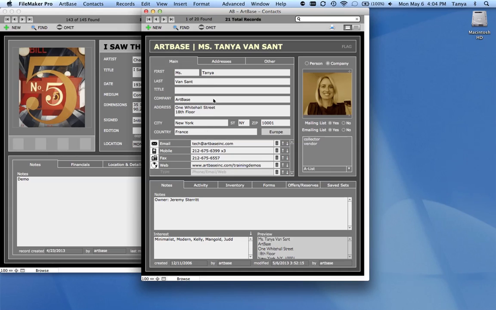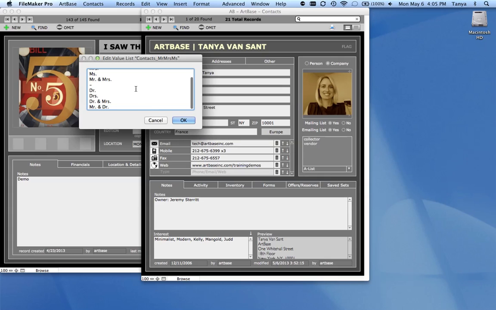Okay, so you have all of the basic contact fields here. This is a drop-down menu which you can choose from. And anytime we give you a drop-down menu, you can always click in to change it and type anything that you want to. In a drop-down field, you can always edit it as well. So if you wanted to change the list for good, you can hit Edit, and now here's your list, and you can edit it however you like.